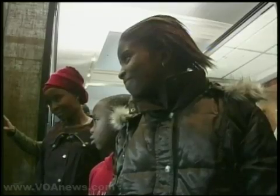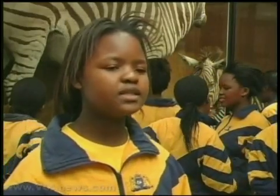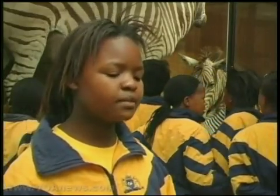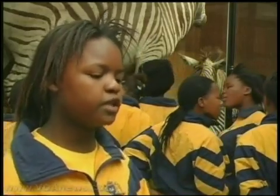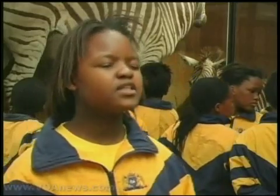Visitors at Cape Town's South African Museum are enthusiastic about the project. In this museum, they just see the quagga as a model, as a statue. But to see it alive, it's quite an experience. As God created these animals, it's up to us as human beings to accept them and appreciate what God has created for us. So I think it's good that the scientists are recreating this animal.